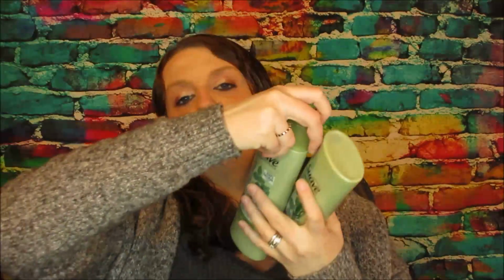Then I ended up doing the Suave deal. The Suave shampoo and conditioner deal is 2 for $6. I used 2 $1 off coupons that we got in last week's paper. So I paid $4 for both of these, but then you guys would get $2 back, making them $2. But I would never spend $2 or $1, was it? Yeah, $1 each on Suave. It's an okay deal. I would not usually do that.